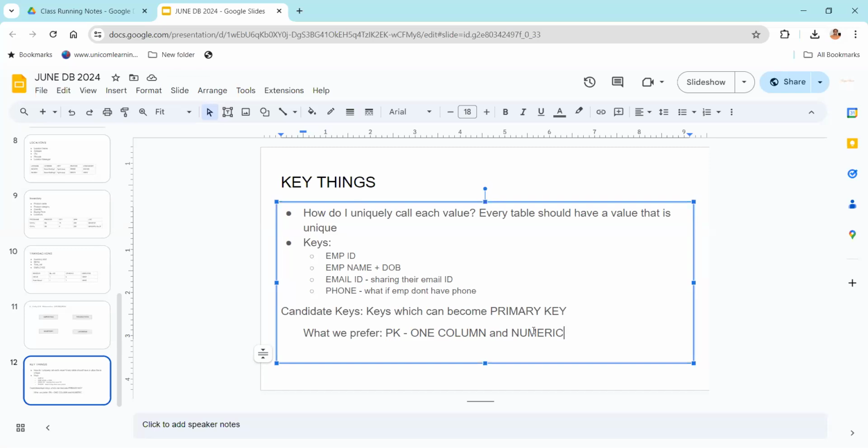Why one column? Because it is easy to handle one column. And why numeric? Because it is easy to handle numeric. Tell me, is it easy to search for a word in a dictionary or to search for a particular page number in a book? With numbers, you have only 10 digits to compare in your mind.